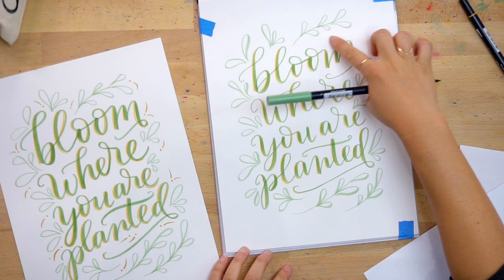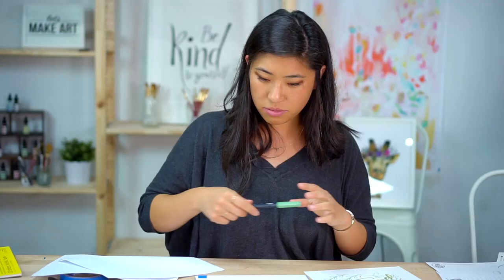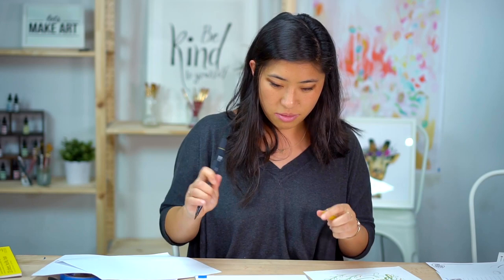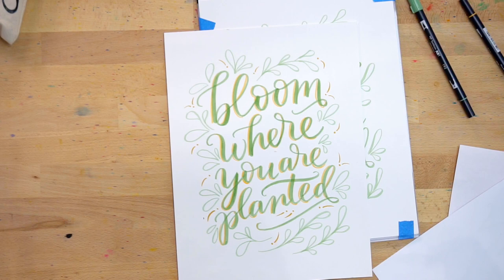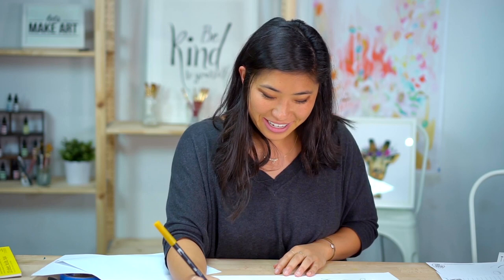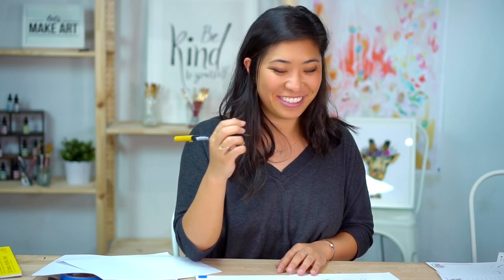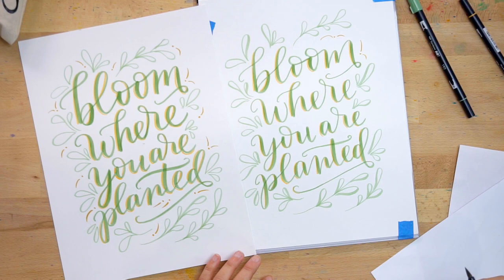You'll notice I decided to just freehand this because I wanted to go for it. If you want, you can totally draw this in pencil first and go through the same steps. Also, the reason I added the yellow gold is you can draw these little kind of sprouts — or berries — they also remind you of the little berries on Christmas decorations. I'm just drawing a dot and then letting it go at the end, just kind of filling some spaces in.